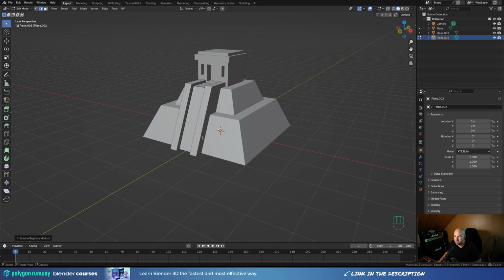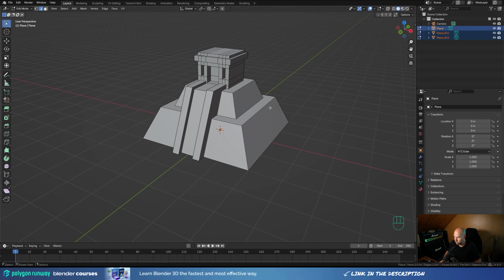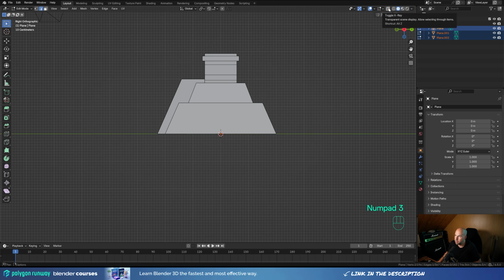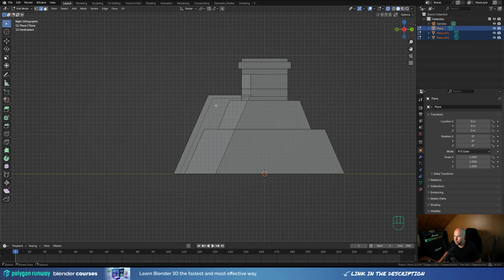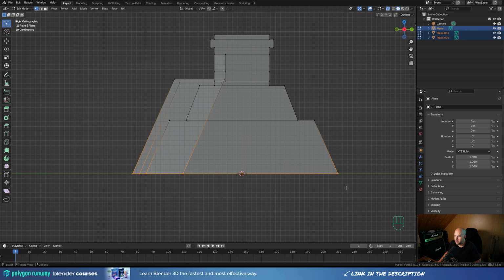let's adjust the pyramid shape, and we can select multiple objects and edit them all at once. So tab out, hold shift, select this one as well, and the pyramid shape. Now tab into the edit mode. Let's press 3 on a numpad for a side view, and let's enable the X-ray view so we can see through, and press 1 for vertex select. And now we'll select all of these vertices at the bottom and switch the pivot point to 3D cursor.